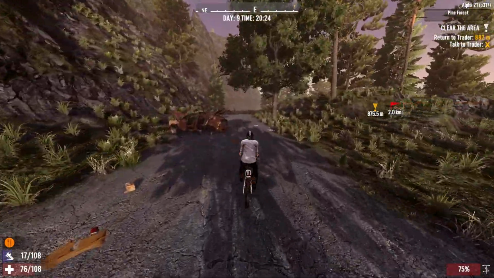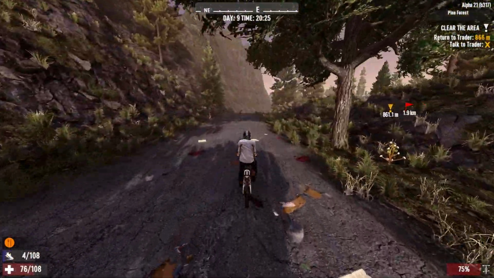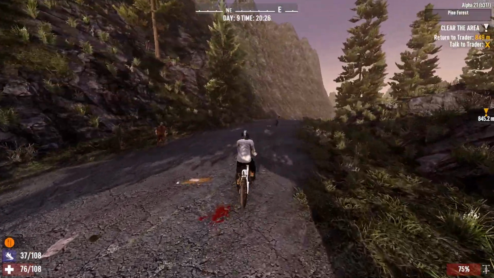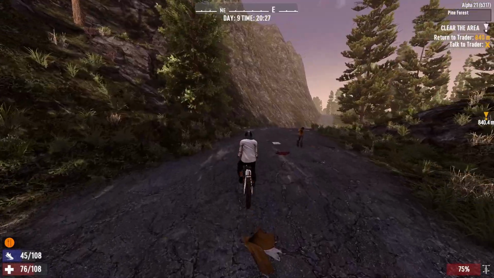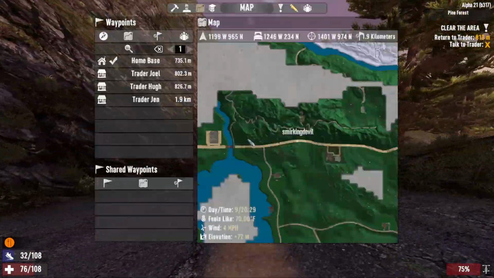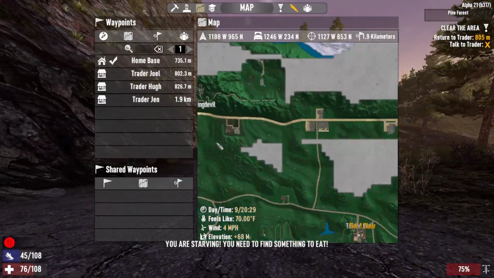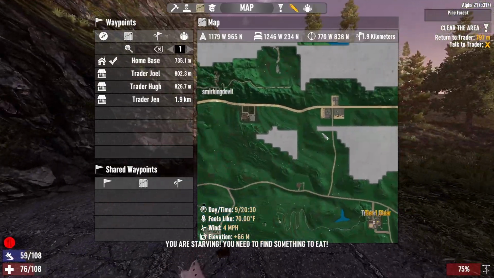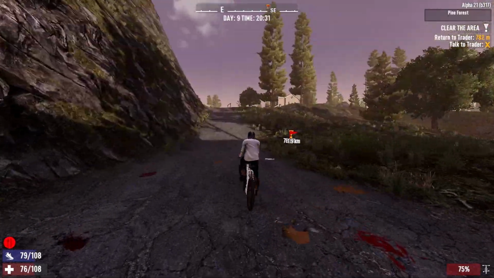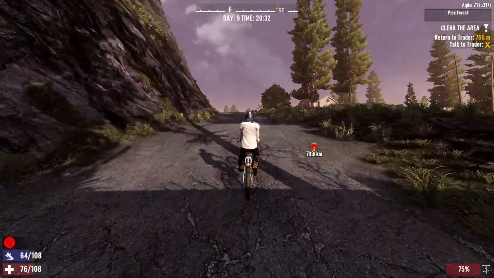Yeah, I know I'm hungry. I'm going to buy so much food when I get to the trader. Oh, look at these guys. It's a freaking wandering horde right here. There we go. All right, how far are we from? Okay, next right. And then we're good. Oh, I'm starving. Great.